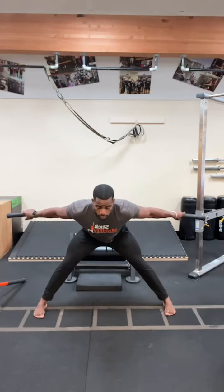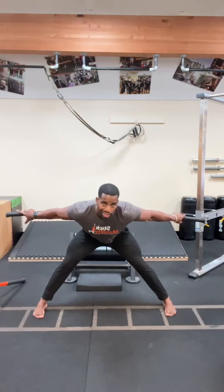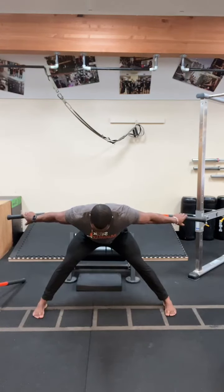I'm going to go with a slight knee bend, and I'm going to hinge my hips back. And I'm just going to hold that position. This is going to feel real good on the hamstrings. So let's just hang out here for a second. Focus on your breathing, relaxing. Allow those hamstrings to stretch out a bit.